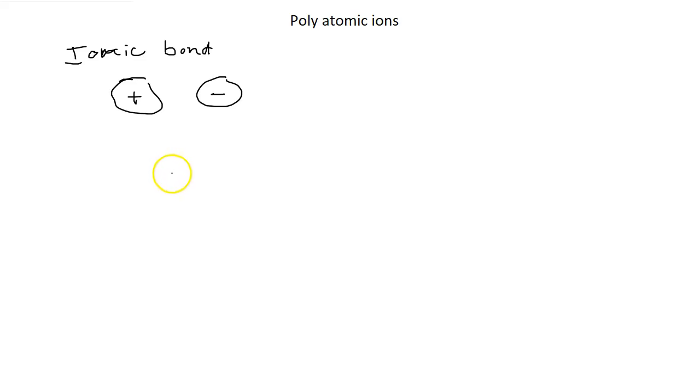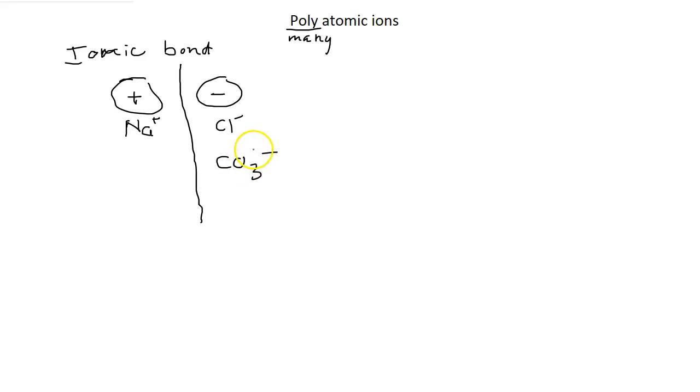A very simple ionic bond example is NaCl. The Na has the positive charge, the Cl has a negative charge, and they attract each other. Some ions, though, consist of more than just one atom. Poly means many atoms covalently bonded together. That's the key thing. When an ionic compound containing covalently bonded polyatomic ions dissociates in water, the atoms inside the polyatomic group go together.